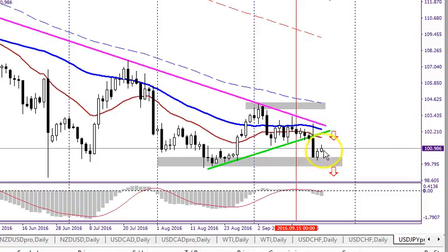Okay, remember price is below the 21, below the 50. So we're in sell territory right now, and price could go just a bit higher to retest the moving averages, and then we could look at price to come back down again and retest the previous support. Or if price breaks out through this previous support here, it's going to go down lower. And this is an area that you want to watch.